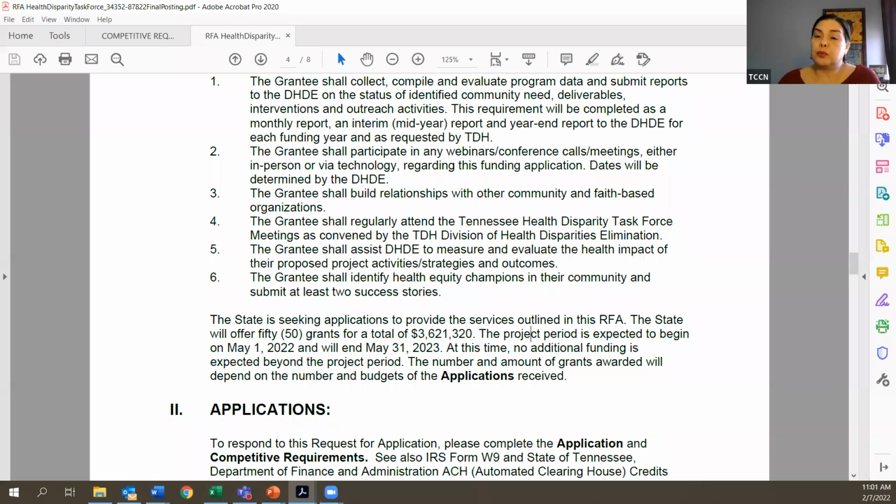They were also supposed to provide clarification about the fact that we had already applied and it's the same bucket of funding, and whether anybody else is excluded. But we have already submitted the documentation and everything. You don't have to submit any of that to the Tennessee Department of Health. If you want to move forward with the disparities grant, moving forward will be our contract and our documents. It will be between you and us, which will be a much simpler process. So TCCN will deal directly with the state, and you will only have to deal directly with TCCN.